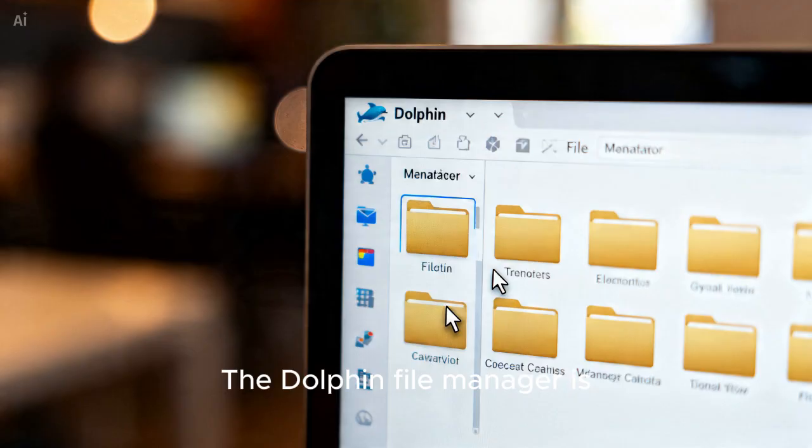The Dolphin File Manager is another highlight of the KDE experience. It provides a powerful way to browse and organize your files while still remaining relatively straightforward. You get tabs, split views, previews, network locations, and plenty of useful features that can make file management much easier for both casual and advanced users.